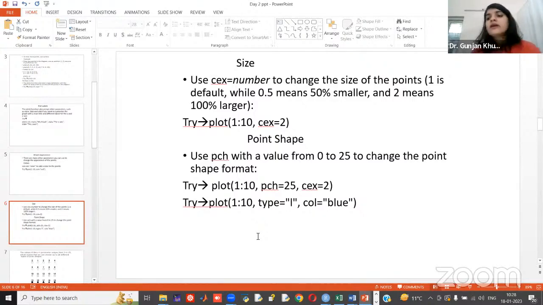Just a second, wait. I'll solve this problem. Is everyone seeing the R Studio? No, ma'am, we are only seeing the PPT. Okay, so this problem can be solved right now. Let me click the pic of this and send on the WhatsApp group so that he's able to see.